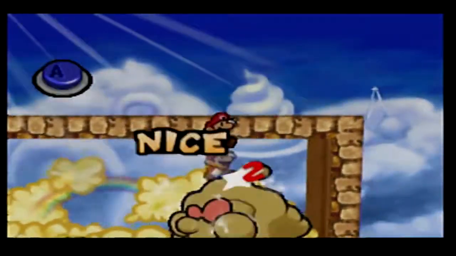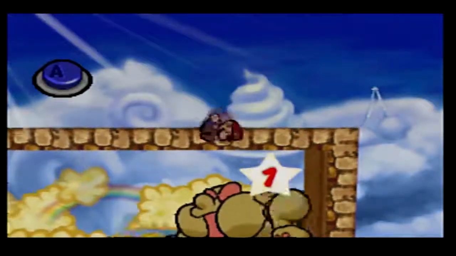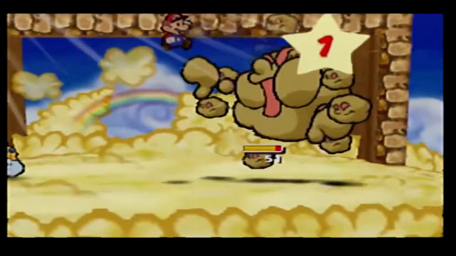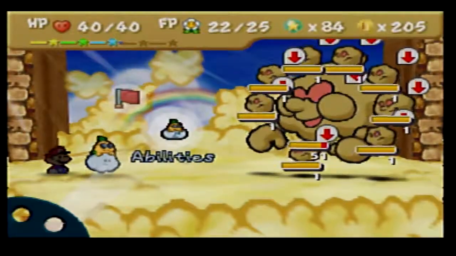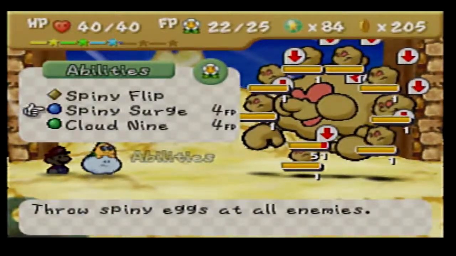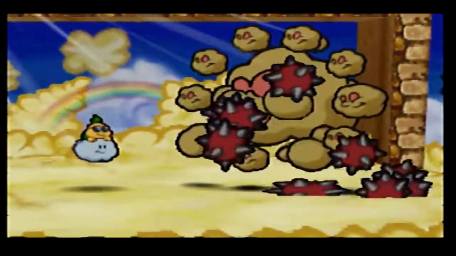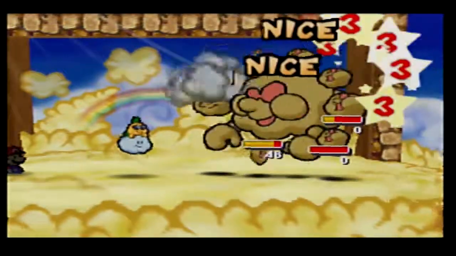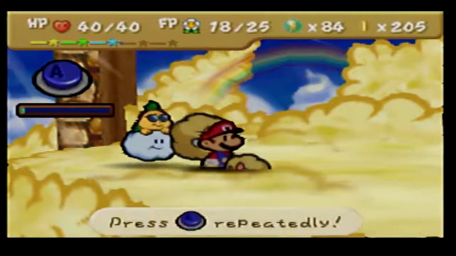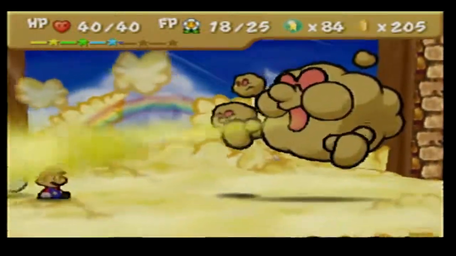So I'm going to do a power bounce and try to get as much out of him as I can. And alright, not bad, not bad. They all have 1 HP. And then I'm going to use a spiky surge with Lackluster to have him attack the whole crowd. So not only would you knock some out, but we also take some away. And we're still invincible, so they're not going to be doing any damage to us.